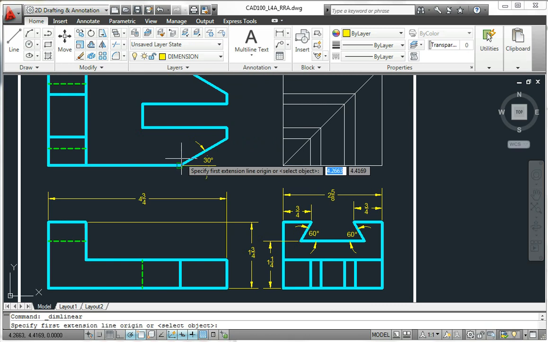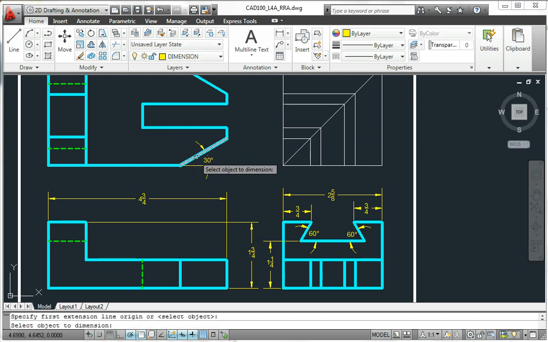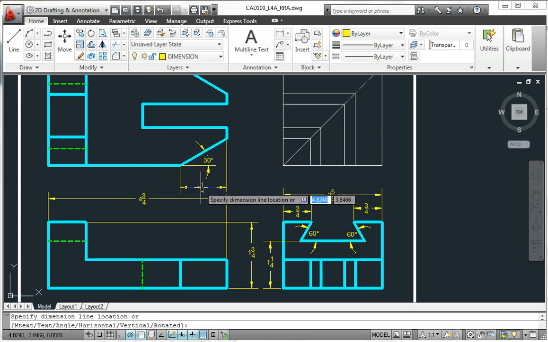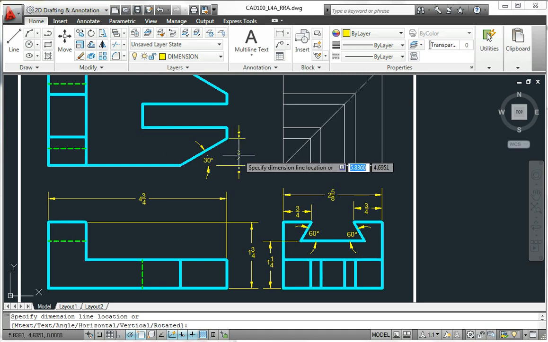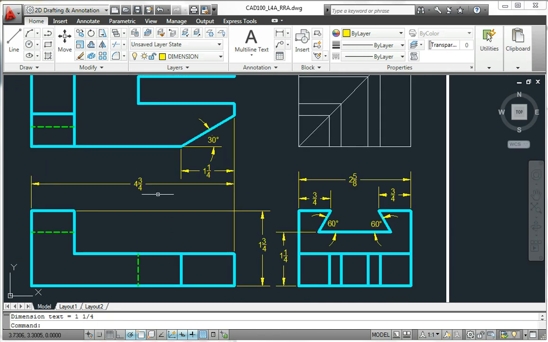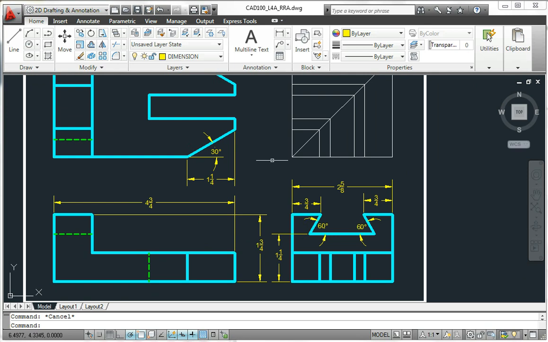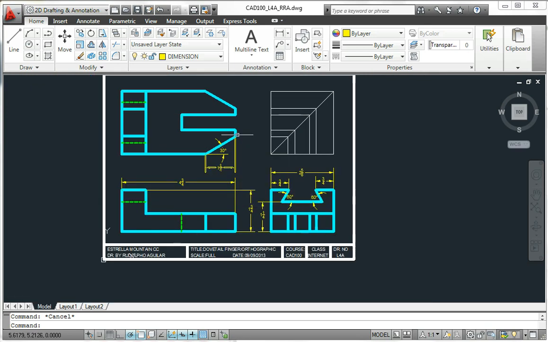For linear, I need to grab this line. I have to be careful what corner I'm grabbing, so I'll just hit the enter key and grab the line itself. Now I can either use this value here or this value here. To the manufacturer, either would satisfy the requirements of building that part. I obviously don't want my dimension extension lines overlapping each other, so let me pull this down. There you go, that satisfies that rule. Alright, so this feature is measured, which is the same as this one up here.